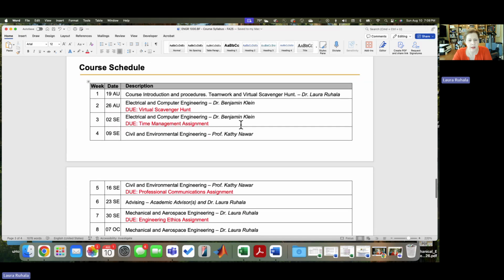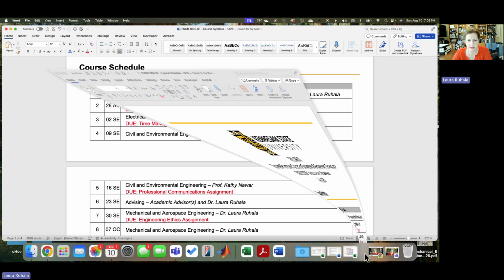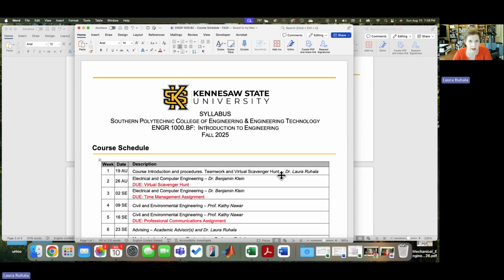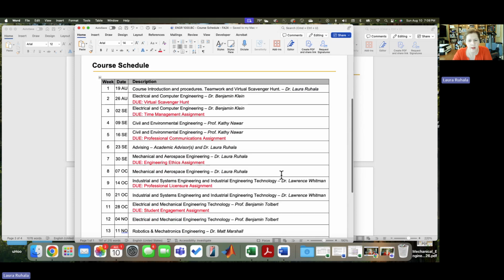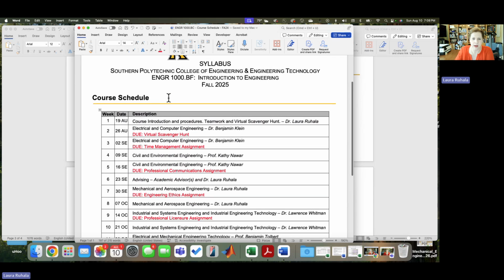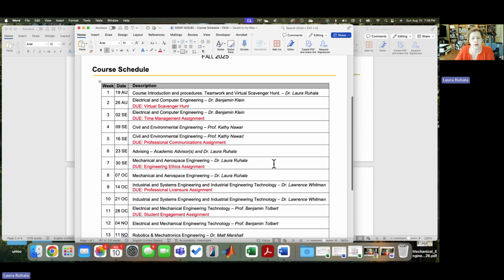The course schedule. So what you need to do with this course schedule, and there's actually a different document, and you'll get both of these documents. You can find them on Teams, under files on our team in Teams. So you need to go through and customize this for your class. And what that entails is changing the dates. This is something I created for a Tuesday, Thursday class, for a Tuesday class. So these are all Tuesday dates. And the homework is due at the start of class. So you're going to need to go in and customize this.